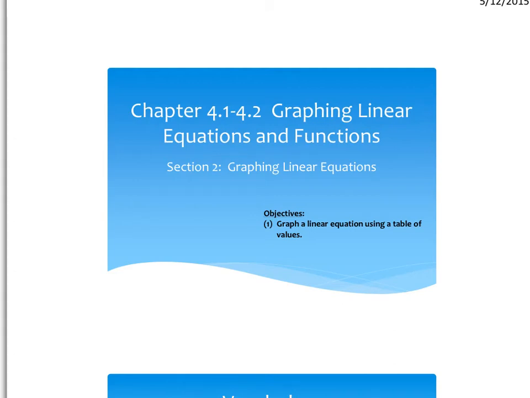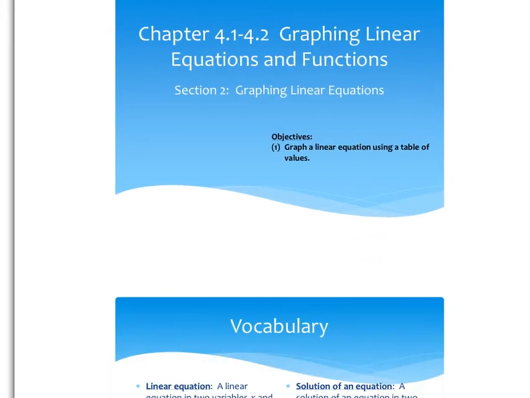Hi everyone, this is the video for chapter 4.1, 4.2, graphing linear equations and functions. Specifically, we're looking at how to graph them using a table of values or a table of ordered pairs. And really the second objective of this presentation is to check whether or not an ordered pair is a solution to a linear function. Okay, so let's take a look at what I mean by that.